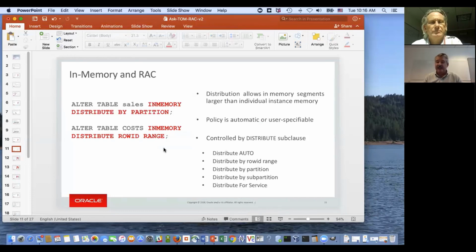And the reason for that is so that we don't see parallel server processes finishing early on one or multiple nodes and taking a long time on another node because there was a lot more data, because then that gates your performance or your response time for that particular query. So the goal ultimately in distribution is to get an even distribution across the RAC nodes, or across the column stores spread across the RAC cluster.